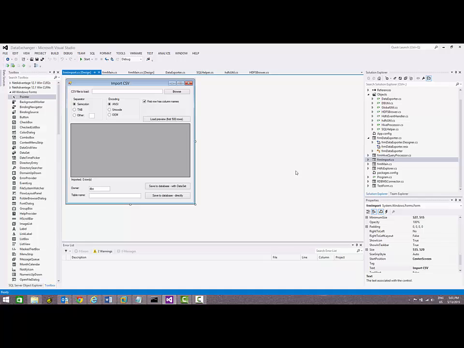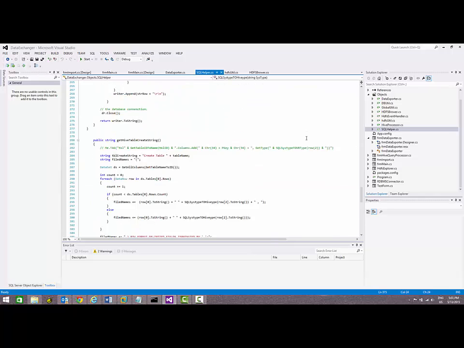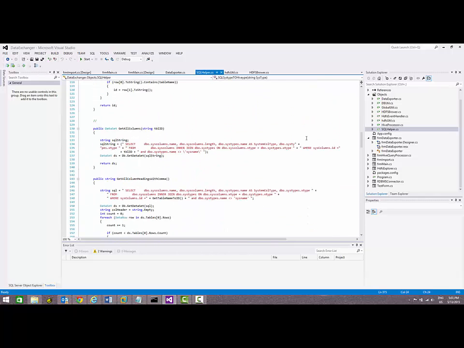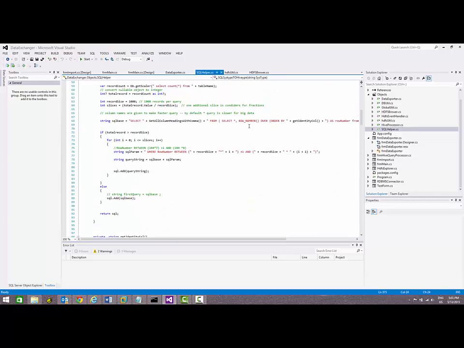In this code, the hardest thing that I did was the HDFS browser, because there is not enough .NET implementation. There are some implementations out there, but I was unable to make them work with Cloudera. Then I did the SQL Server queries, and those queries go into multiple chunks. I used row number, a feature you can get on SQL 2008 and upward.